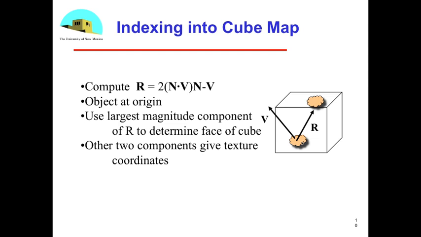Now, we can always make changes for objects that are not at the origin, but if you want to make the equations to understand this a little simpler, think about the object as being at the origin, and here's the equation of the direction of a perfect reflection. Now, how do I know which surface of the cube it hits?